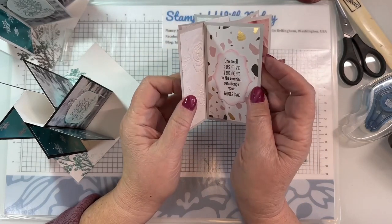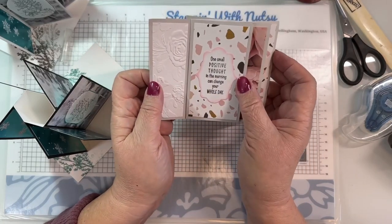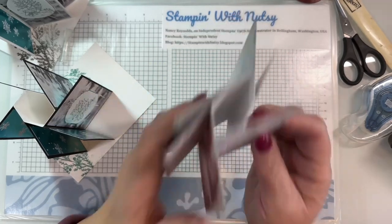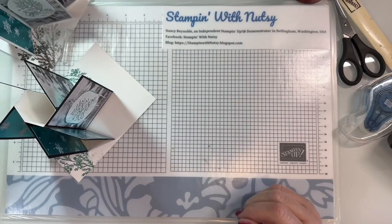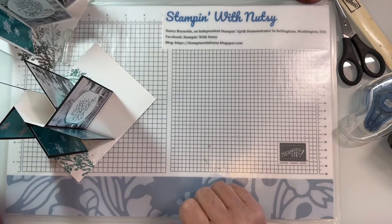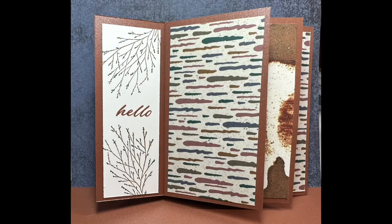So feminine. And look at that. One small positive thought in the morning can change your whole day. That is a good one. So that was my inspiration for doing this, is that swap. And I wanted to show you, this is the card I did for the swap. I used the Earthen Elements, and I loved it.